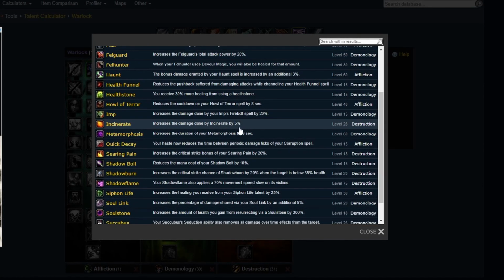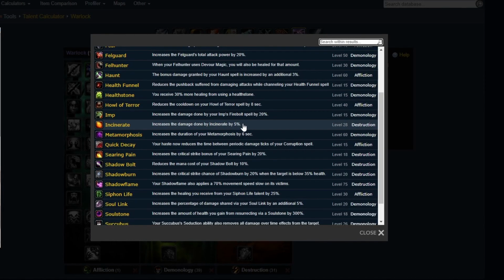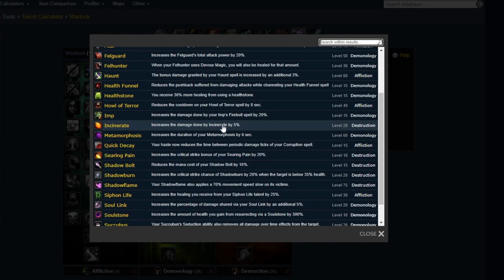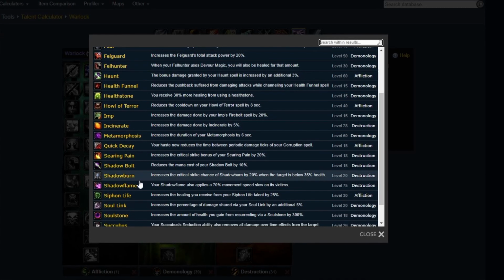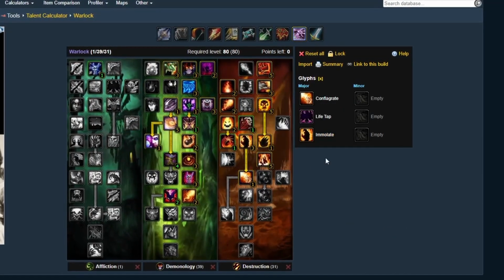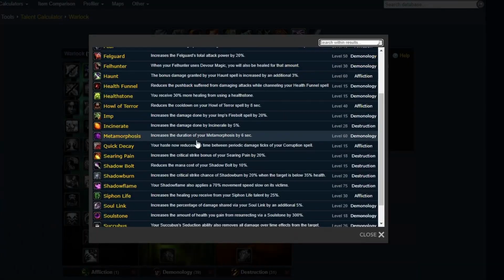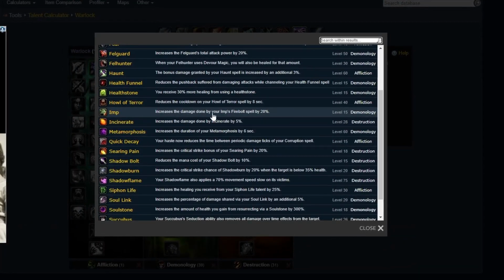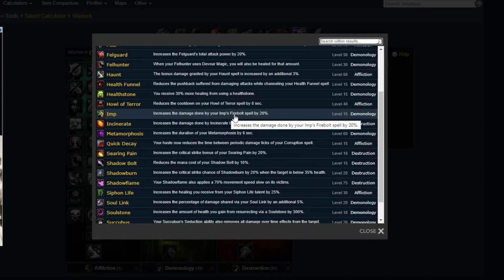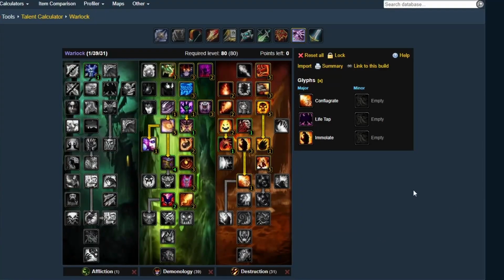Incinerate is actually super close. The Glyph of Incinerate is actually super close to Glyph of Immolate when you look at overall damage, just because Incinerate is going to be your filler. But generally, the Immolate combination with your Conflag damage is going to outweigh the Glyph of Incinerate. Another person mentioned Glyph of Imp. That is super low damage. Don't, not even close. So yeah, that's Glyphs.